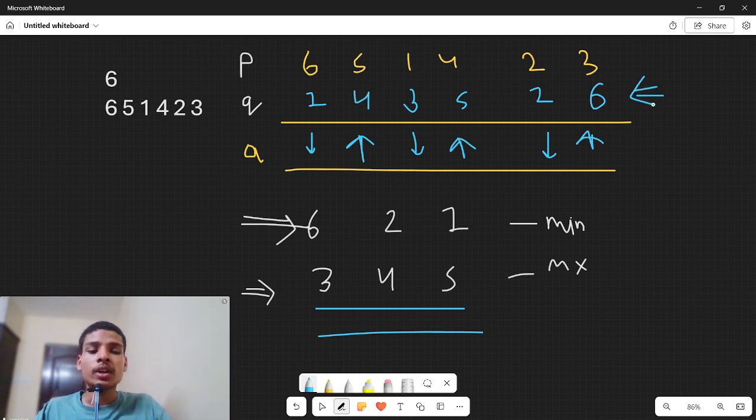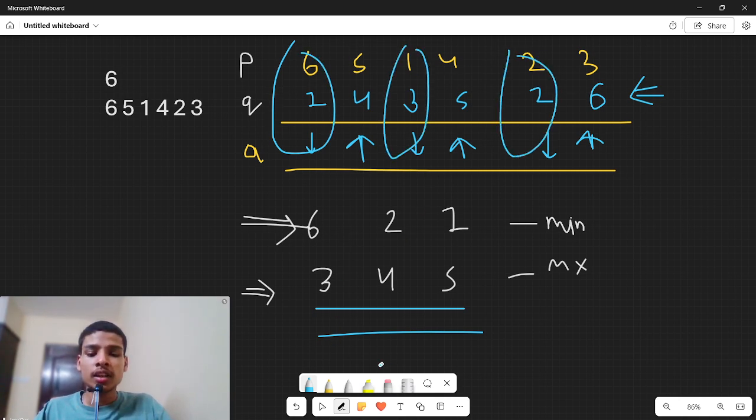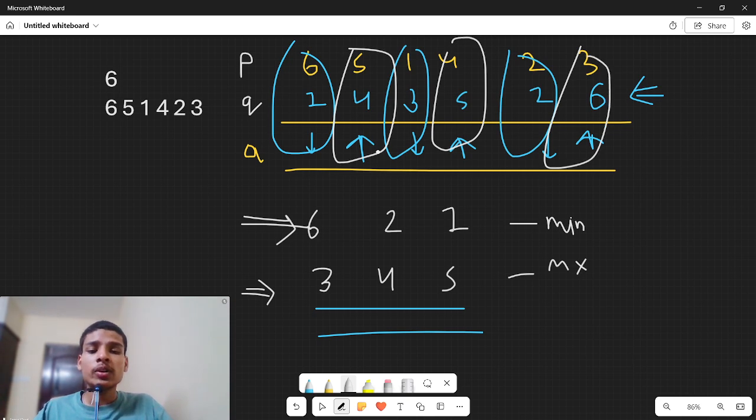Now you know what you are doing greedily: you are trying to minimize the sum here, and you are trying to maximize this, this and this. If you maximize these, you are increasing the probability of getting the highest number of local maximas. So that's how you can solve problem C also.